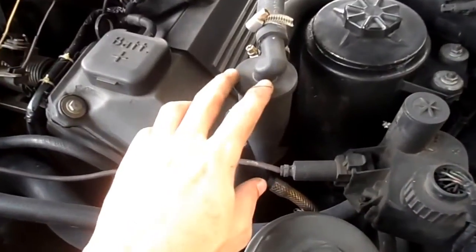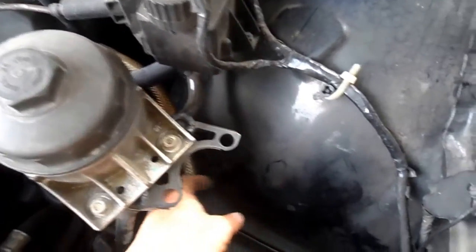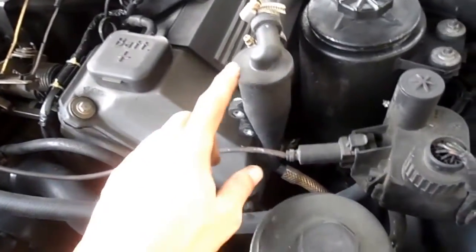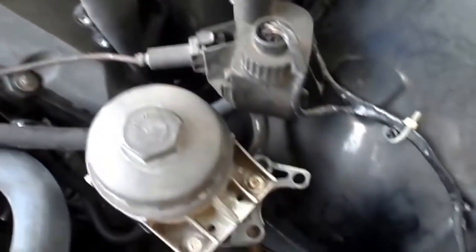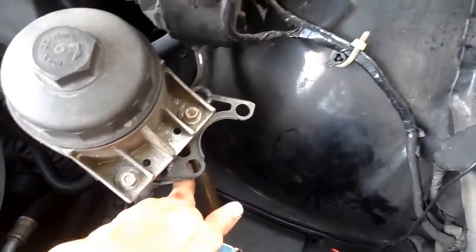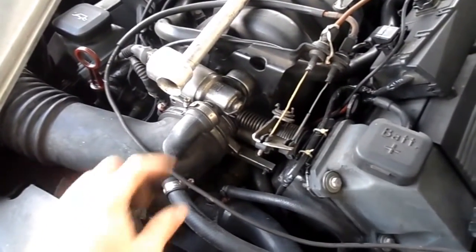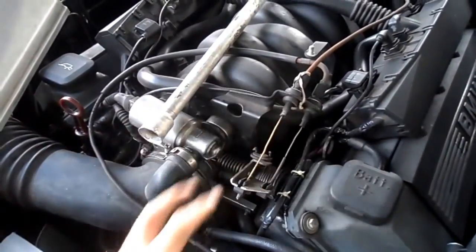With the oil separator down there, you'll either need a hose with some kind of reservoir. But after the modification, there is no suction anymore, so there's no need for the reservoir. Just use some kind of hose, plug it, and that's it — you're done. After this modification, the oil puddle problem inside the intake plenum will be forever gone.